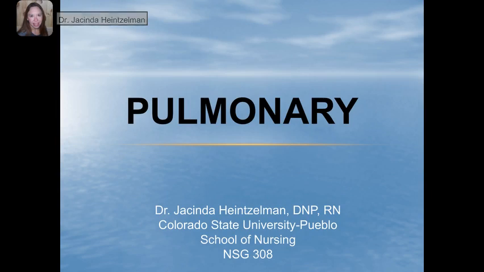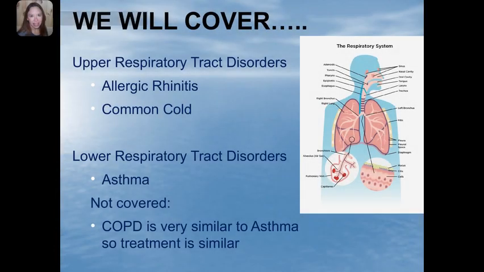Today we're going to talk about pulmonary agents in our pharmacology class, and we're going to talk about some of the conditions that affect the respiratory system. In this lecture, we're going to talk about upper respiratory tract disorders. We're going to talk about allergic rhinitis, and we're also going to talk about the common cold. We will also discuss lower respiratory tract disorders such as asthma.